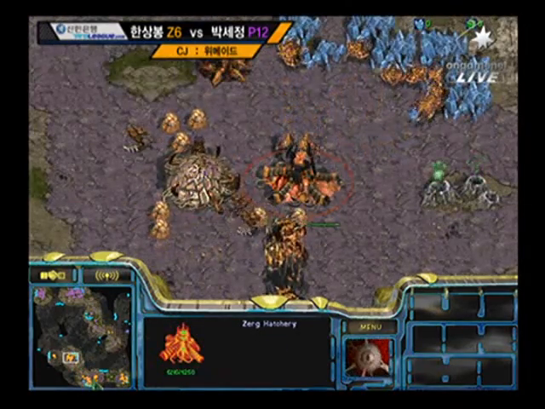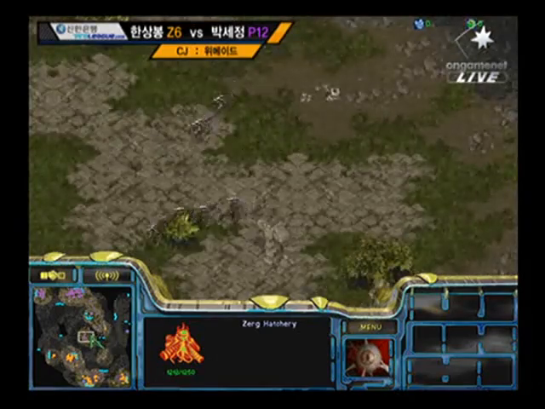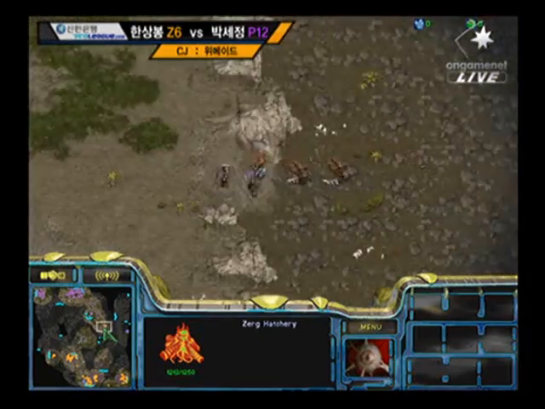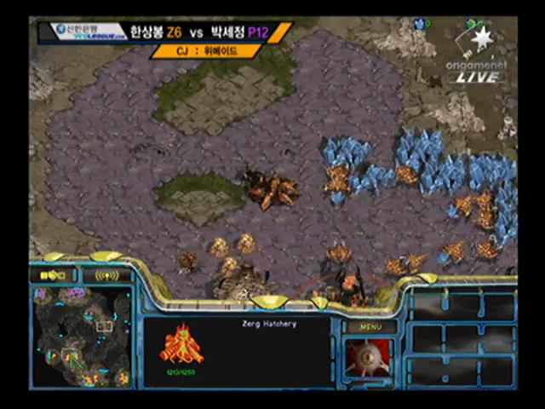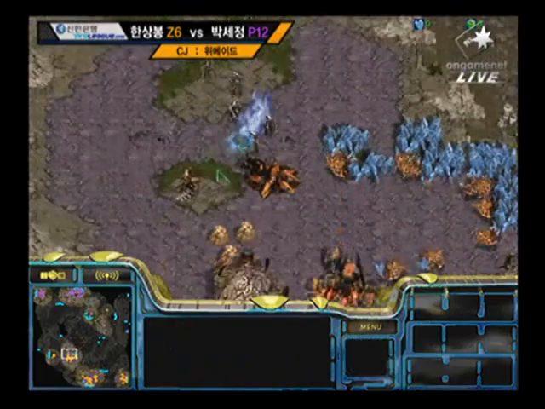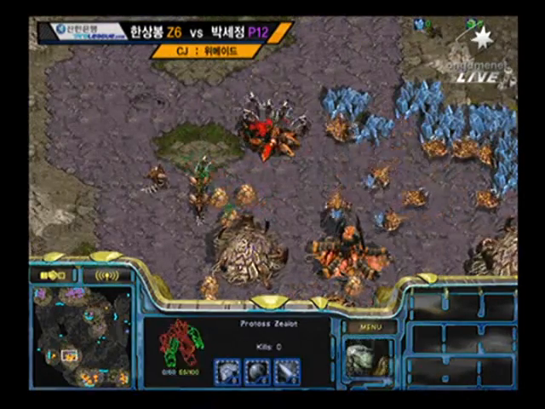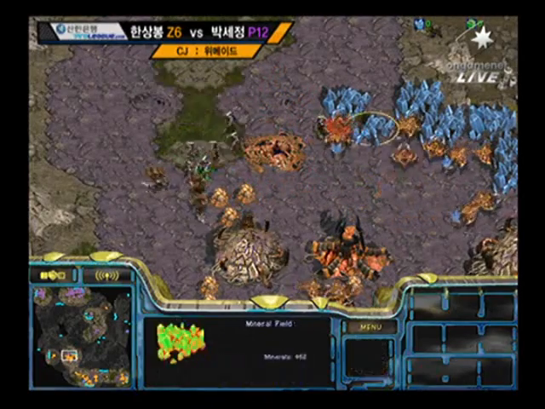Kwanro picking up his 4th base now at the lower left. This is actually what Oversky did in the last game. I'm not going to go in and tell you more about that game, but he did go for this fast 4 base build, which is definitely very reminiscent of what a lot of players have been doing recently with the Sauron Zerg build.